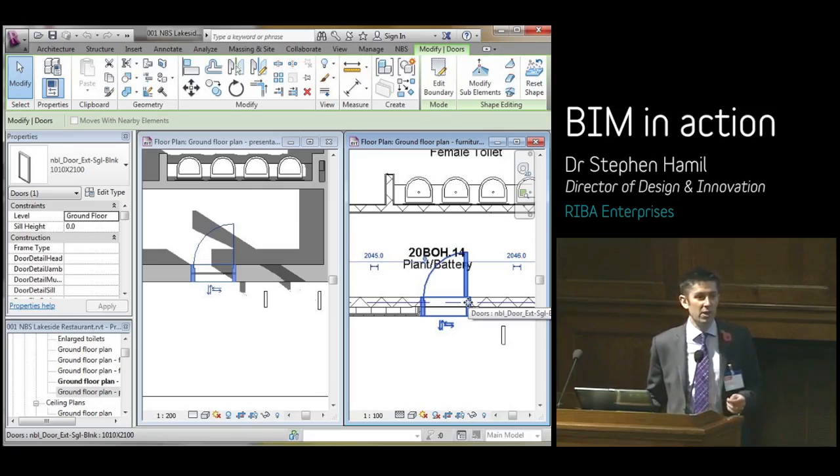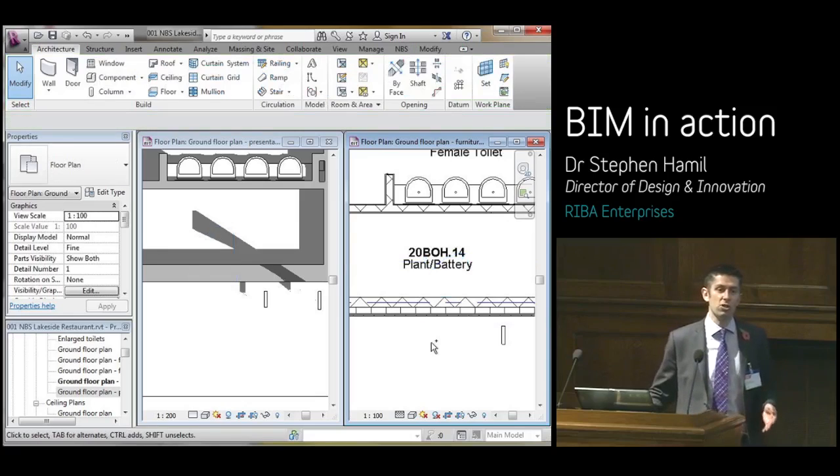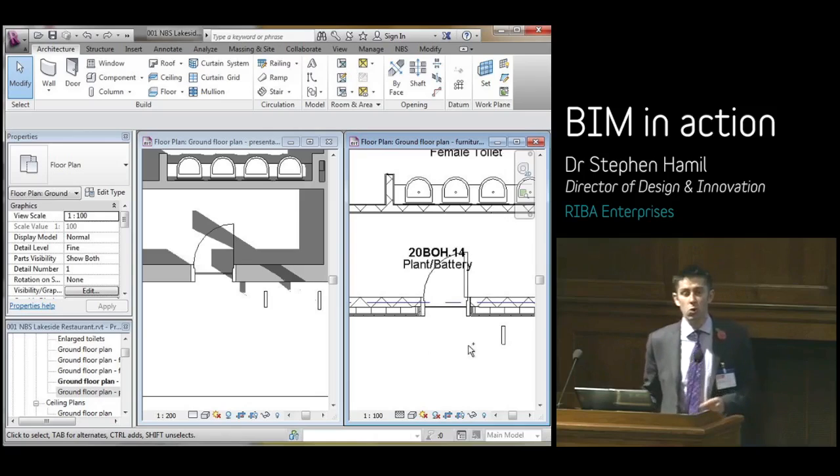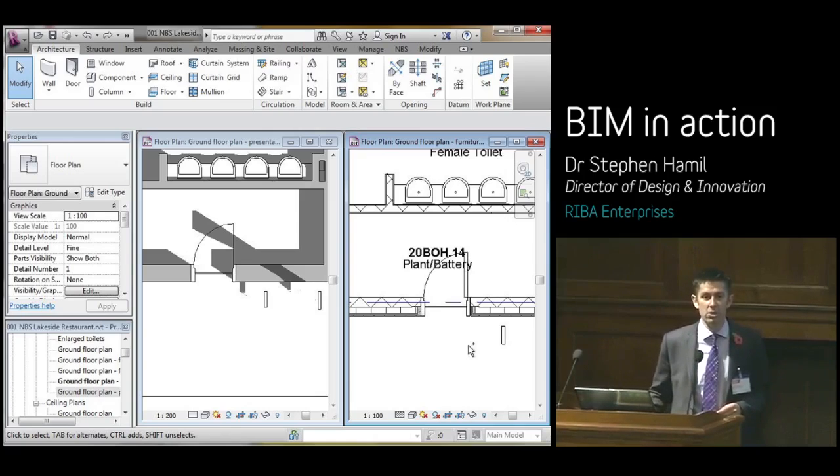And that's the sort of thing that's so easy to make a mistake on if you're working in traditional CAD. Delete the door, and it deletes it from all the drawings, all the schedules, all the sections. So making sure that the information that comes out of that single model is coordinated is fantastic in terms of efficiency and also quality of information that comes out.